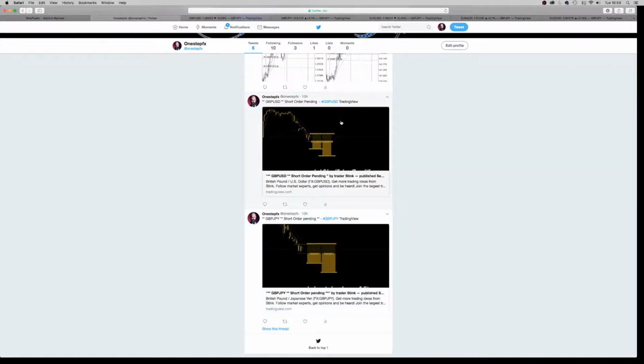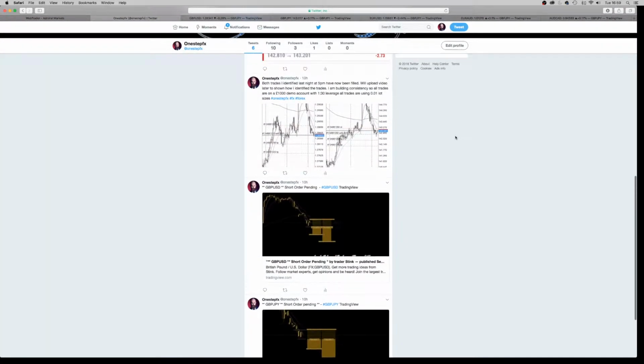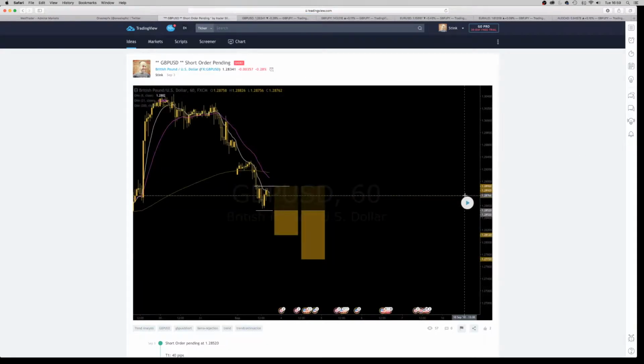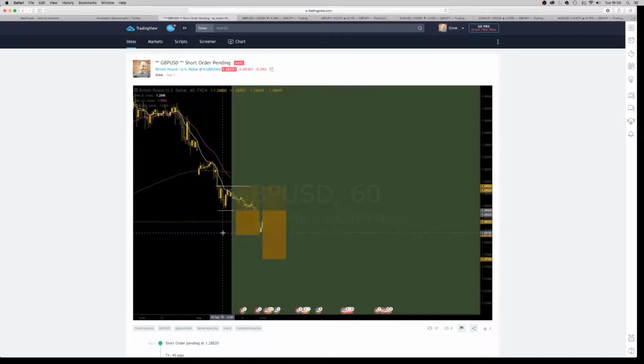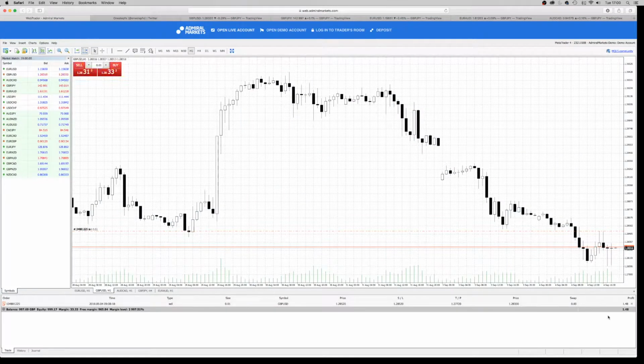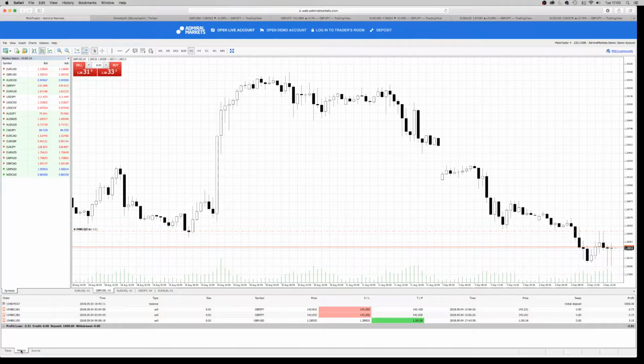On the pound USD, we did hit target 1 for 40 pips, so as you can see, price did push down pretty much to the button, hit target, and now the stops have been moved to break even on that trade. So as it stands, that trade is currently running at a whopping £1.46 profit. I know, big bucks. So that's roughly about 20 pips, give or take.